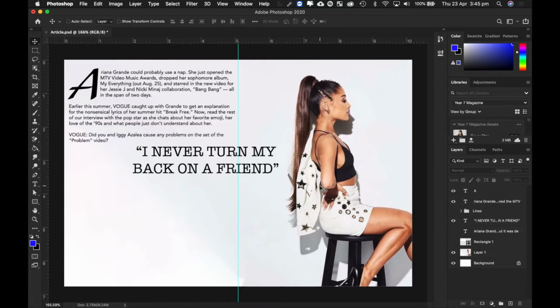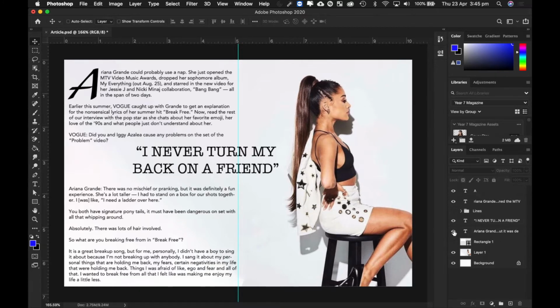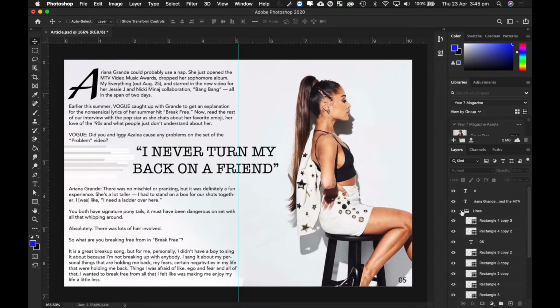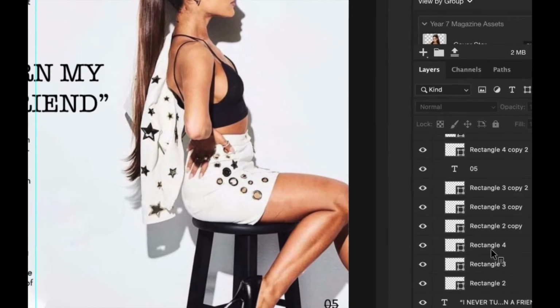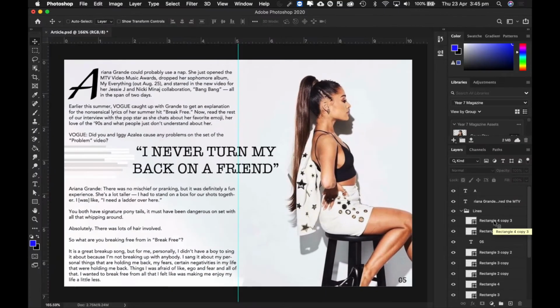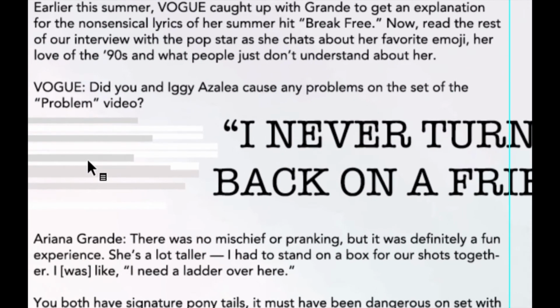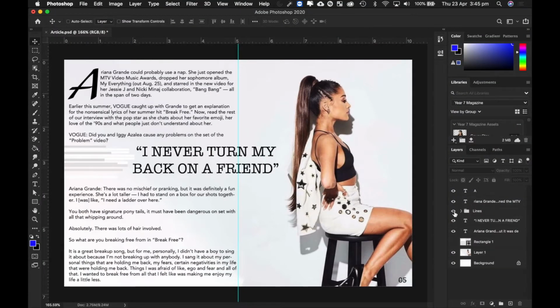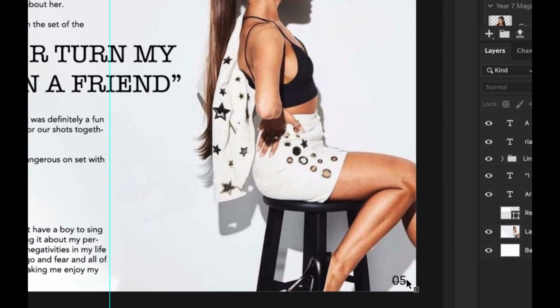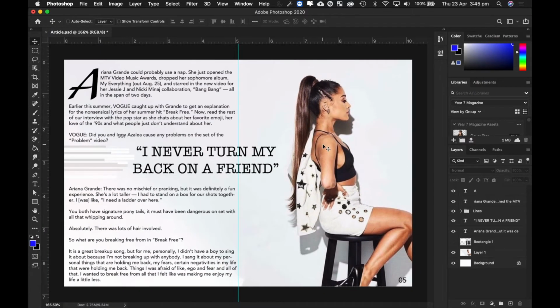I just added a few more text, but this time styled it differently, had some of the quotes enlarged and blown up, and then for this space here, I just filled it with some lines. If I just open this line up, you can see I've got heaps and heaps of these rectangle shapes, and all I did was color them slightly differently so it created that effect. So again, a really simple page, but it looks quite good. I also added in the page number there to the bottom right, and again, you could add a whole heap more onto your page when you're creating yours.